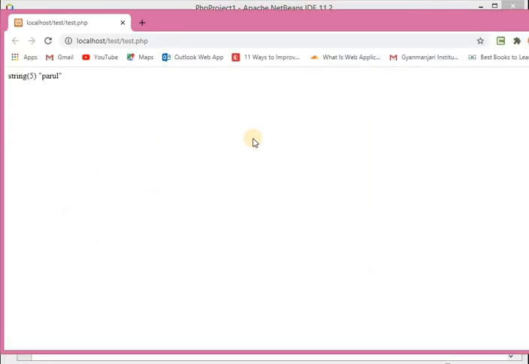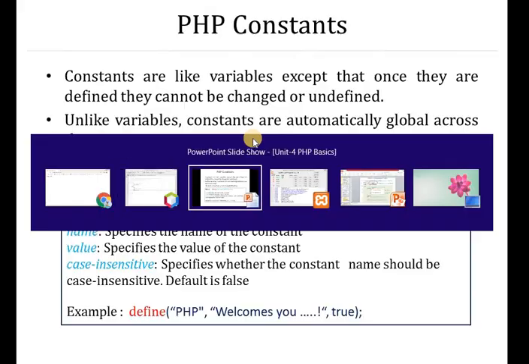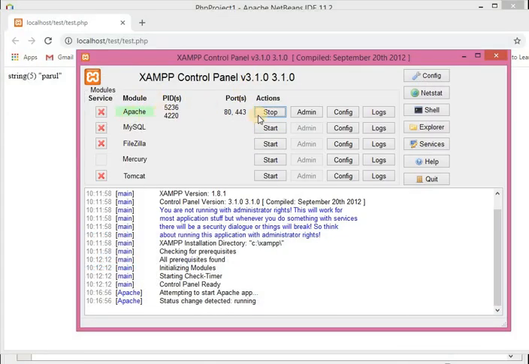Make sure before executing this you have already started your XAMPP web server. Over here you can see that it says stop, that means it is in running state.